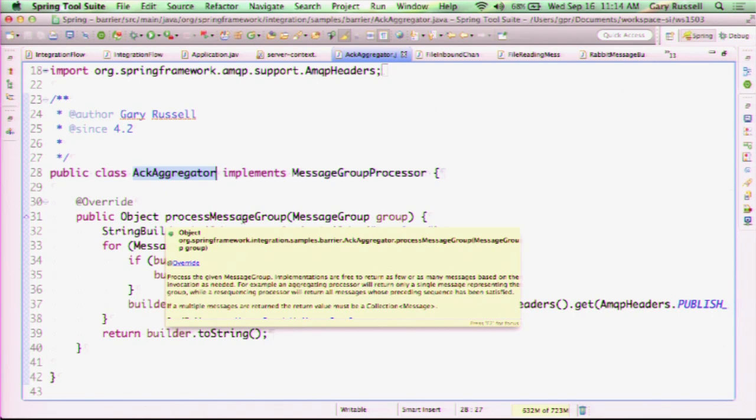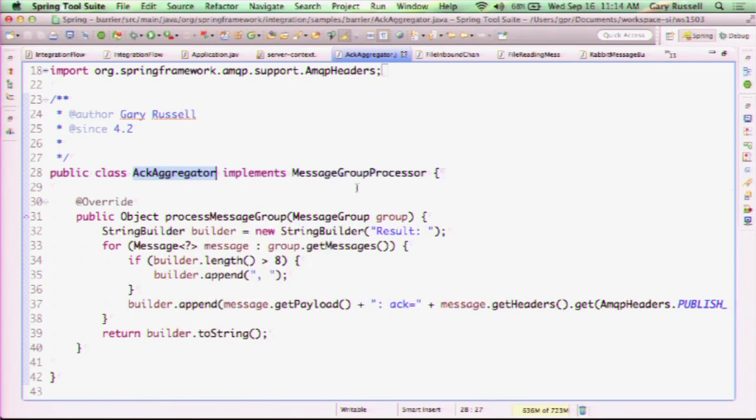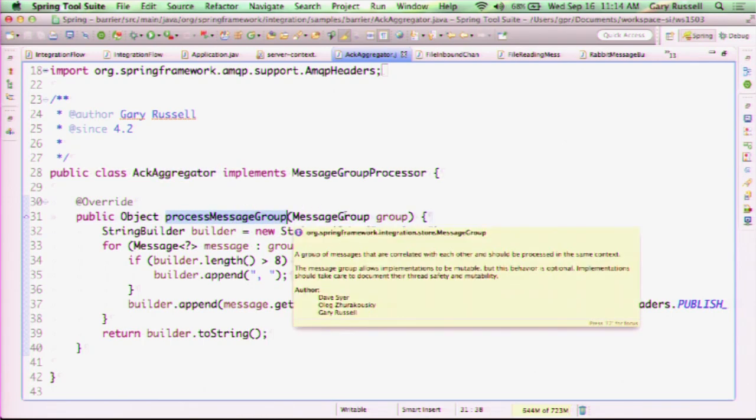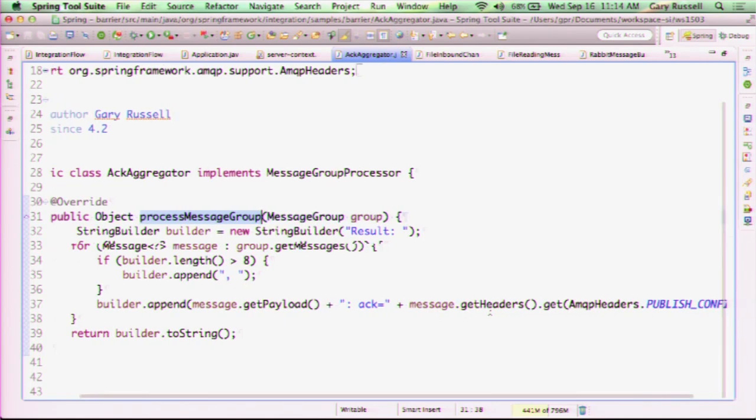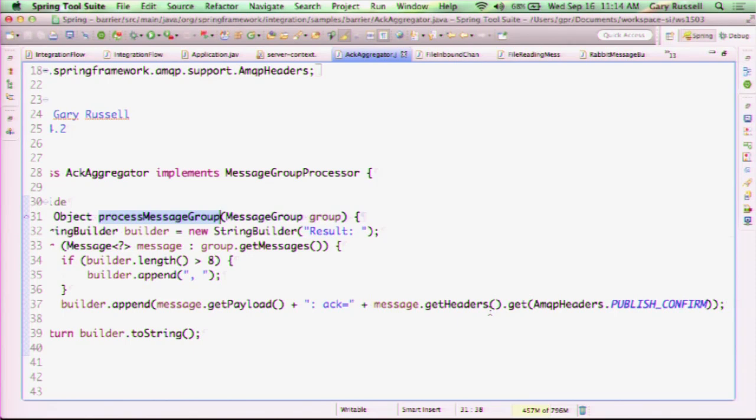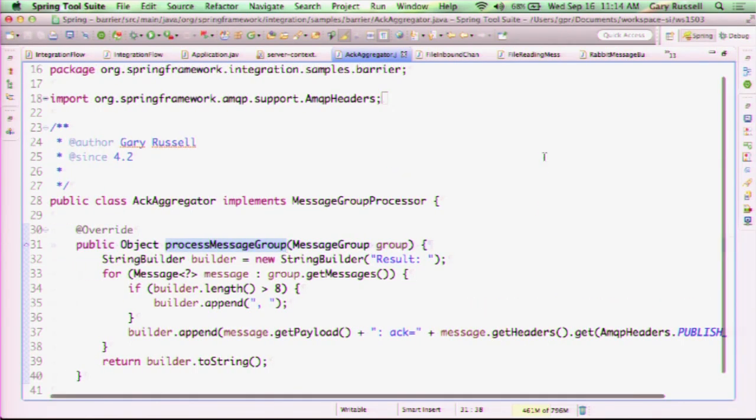So when the release strategy says it's okay to release this group, because we have the 3 replies back, then it's going to invoke this message group processor. What's the aggregator going to emit after that? This message group will be those 3 messages come back with the ACK headers. So all it does is iterate over those messages and builds a string that says, of the original payload, whether it was a successful ACK or not.